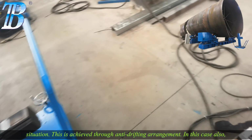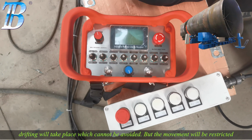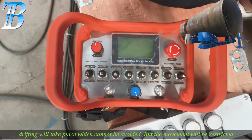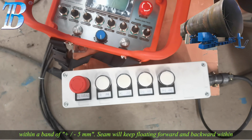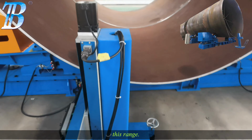In this case also, drifting will take place which cannot be avoided, but the movement will be restricted within a band of plus or minus 5 mm. The seam will keep floating forward and backward within this range.